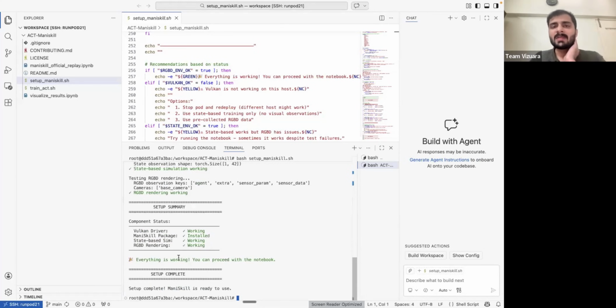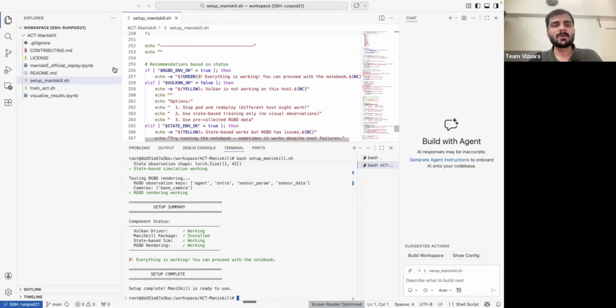The main issue that we faced before we created this setup file was this: remember I said before you need to replay the trajectories to convert the state observations into state plus images observations. That is not easy in RunPod. It's not straightforward and there is no documentation available on how to do that. You might think, why not do it on my local PC? You can do that. The only thing is the training will take a huge amount of time in that case.